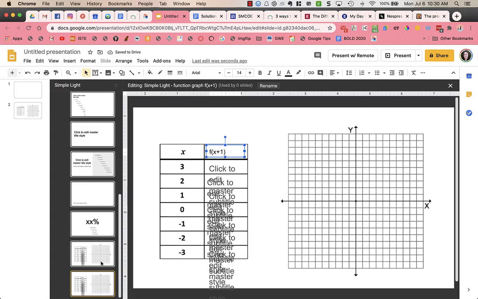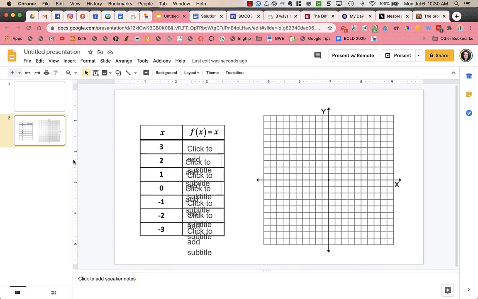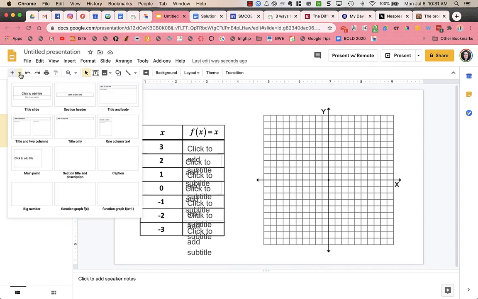Now, I have these here in my master. I'm going to click on the x to get out of this. And now when I want to add a new slide, I'm going to go on the little arrow on the right to add a new slide. And I could add the f of x.